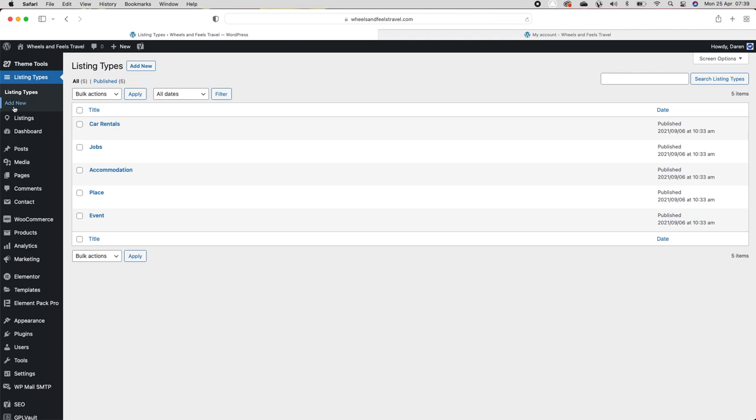If you wanted to add a new one, you would add a new one. I wouldn't recommend playing around and editing these too much, because it can get quite complicated, because you can change the structure of the layout. So we've agreed the layout. So if there's a massive change, then I would prefer to work with you on that hand in hand on making that change. However, you can log in and change it, but I won't be creating a video on that because it gets quite complicated and you could break something.